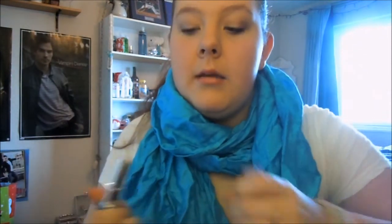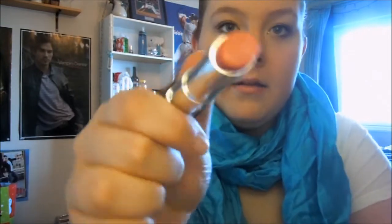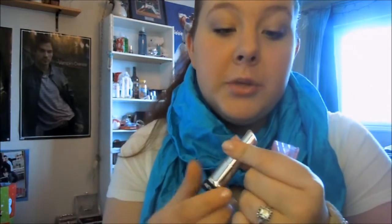And then I also got OPI's Strawberry Margarita, which is just a hot, creamy pink. It's a typical color that I figured I'd spend $8.50 on instead of like $1.29. And I also picked up another Revlon Lip Butter in Peach Parfait, which is on my lips right now. It's just a typical kind of everyday peachy color with golden shimmer.